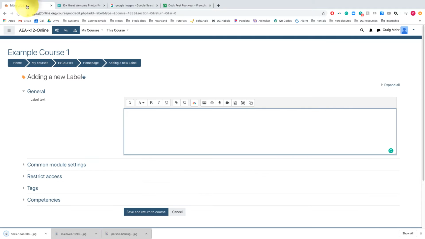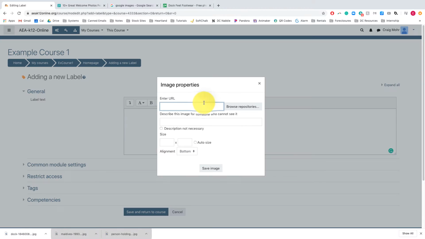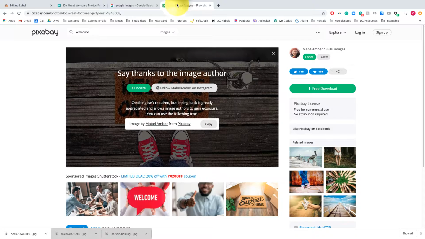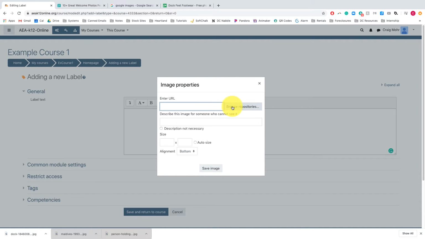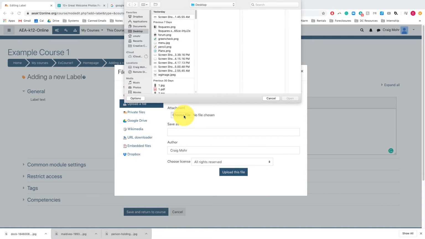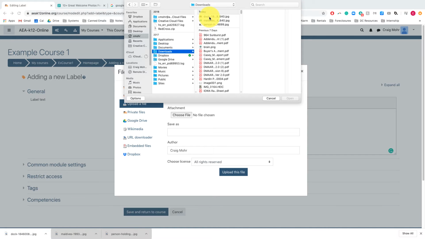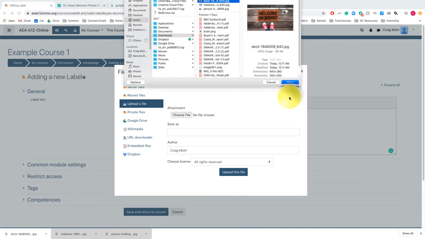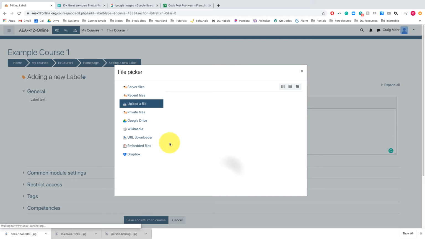All right. And then back here, we're in our label. We're going to add a picture. And you can either add a URL, which doesn't always work, especially from here, it probably isn't going to work. So what you can do is just browse for it. And all you're going to do is try to find it. So you just need to make sure you're putting them in places you can find them on your computer. So in my download folder, there we go. We'll upload it.